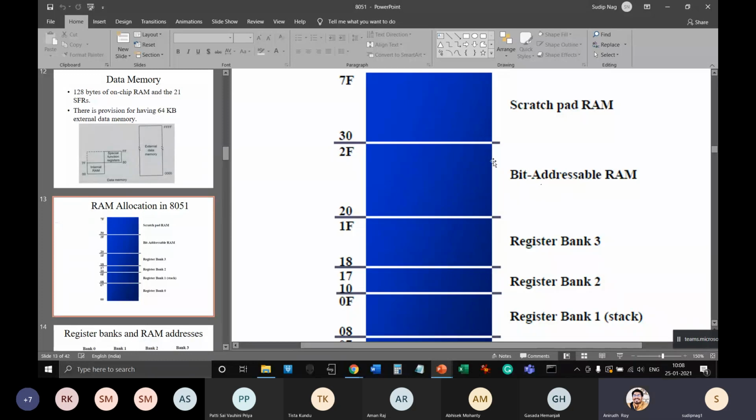Now, you can also ask what if the stack is outside the chip? Using DPTR or some other way, we can do that in the external memory space. In that case, the timing is automatically taken care of because the moment you handle external memory, the timing specifications are different and that is handled automatically by the microcontroller.